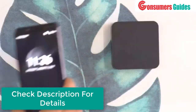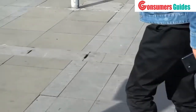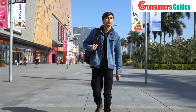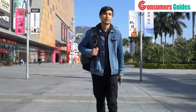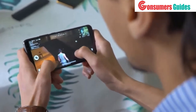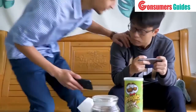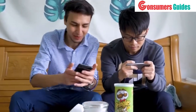I would say this phone will suit people who are often on the way, so they don't have to carry a power bank or, worse, get stuck next to power outlets. Also, with such performance, games get more fun and enjoyable. If you are a gamer, this phone can be your budget and good choice.